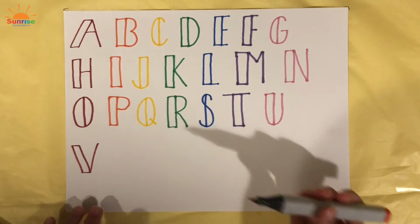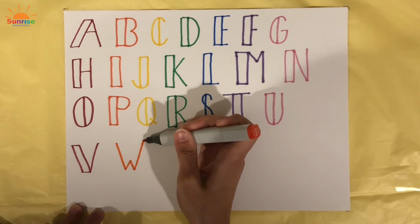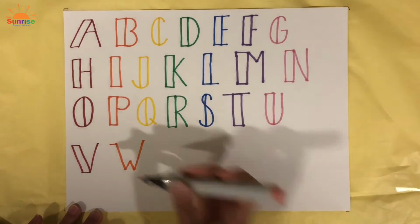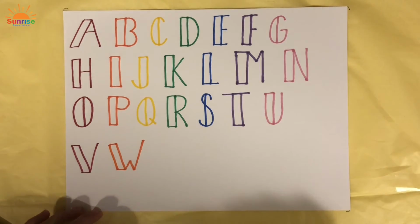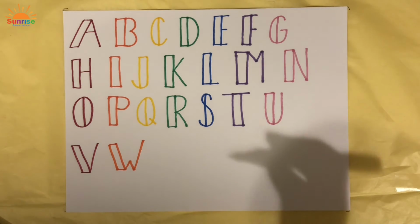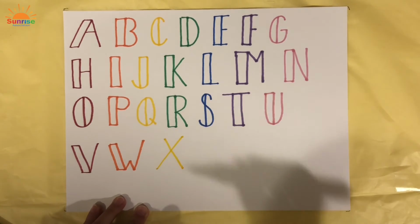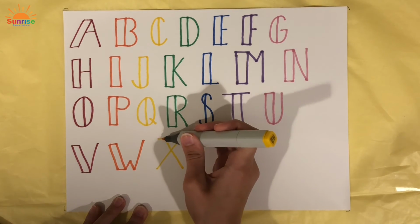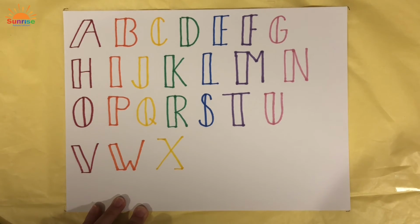Let's move on to W, which is kind of like putting two V's together. So you do your normal W, and then like the exact same thing. So we're gonna do the two little lines, 1, 2, and then we go and connect them. Let's go on to X. This one's fun. So you just draw an X like usual. But then, because our pattern is on the left, you're gonna go and put two little lines on the left like this, and then connect them.